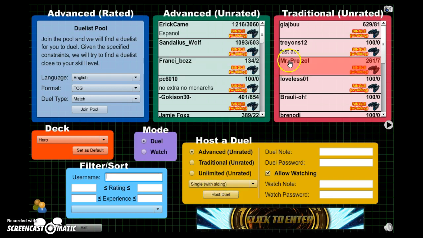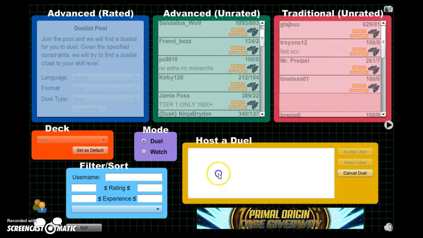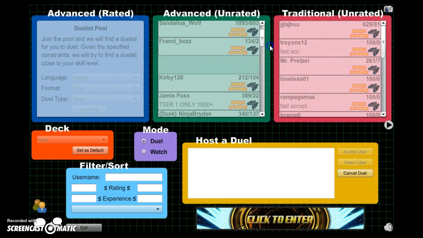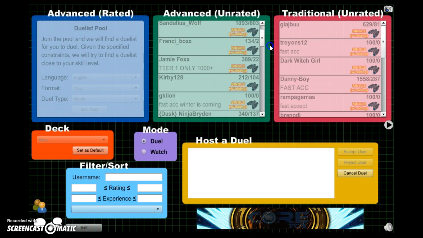Today we are doing Masked Heroes. And what Masked Heroes are, I will explain shortly. Masked Heroes are a brand of hero fusion monsters that are used in conjunction with the Elemental Heroes.